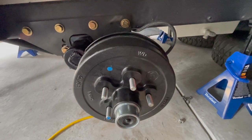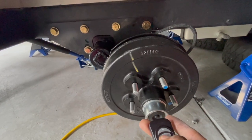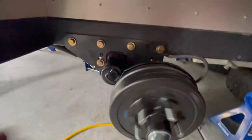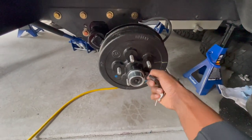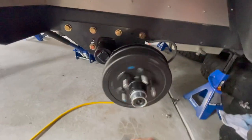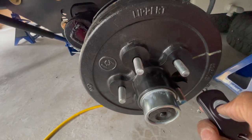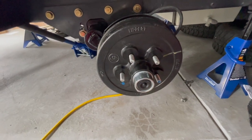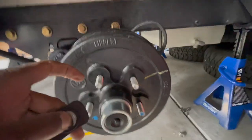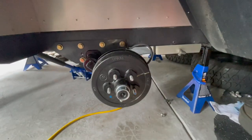So now we're gonna engage the brake. So I'll do that, stop. All right, spin it again, stop. Try to do this on camera here. I'm trying to do this with one hand, spin, stop. So you can hear it engaging as well. And then when it's engaged, let's try, so I'm holding onto the brake right now. I'm trying to spin it and it doesn't spin. All right, so that's set up.